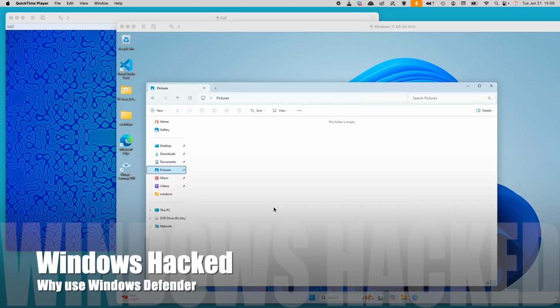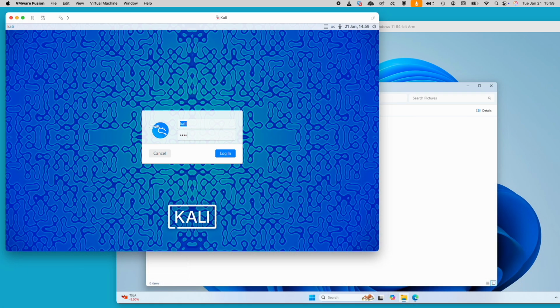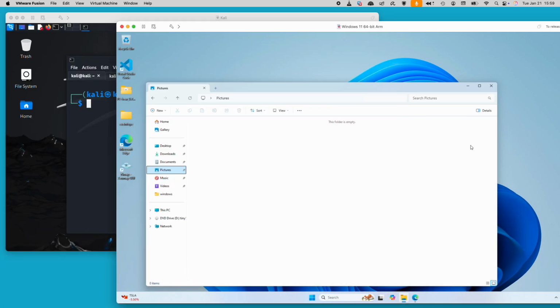Security can have real-world consequences. And here we see a Windows computer, and on the left we have a hacker's computer. Windows has built-in security defenses called Windows Defender. It will allow you to block firewalls or block attackers, block malware, block viruses, block hackers, and so on. Now, if you disable all of that, you're putting your Windows computer at risk.